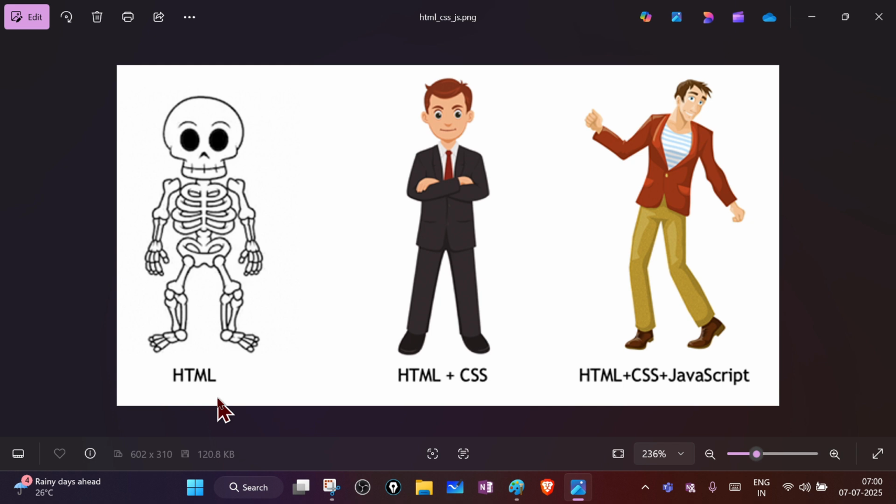This skeleton we create with HTML, which is used to create just a skeleton of the web application. But if we are adding CSS with HTML, we can make it more presentable. And if we are adding HTML, CSS and JavaScript, we can make our application dynamic and more interactive, right, with JavaScript.